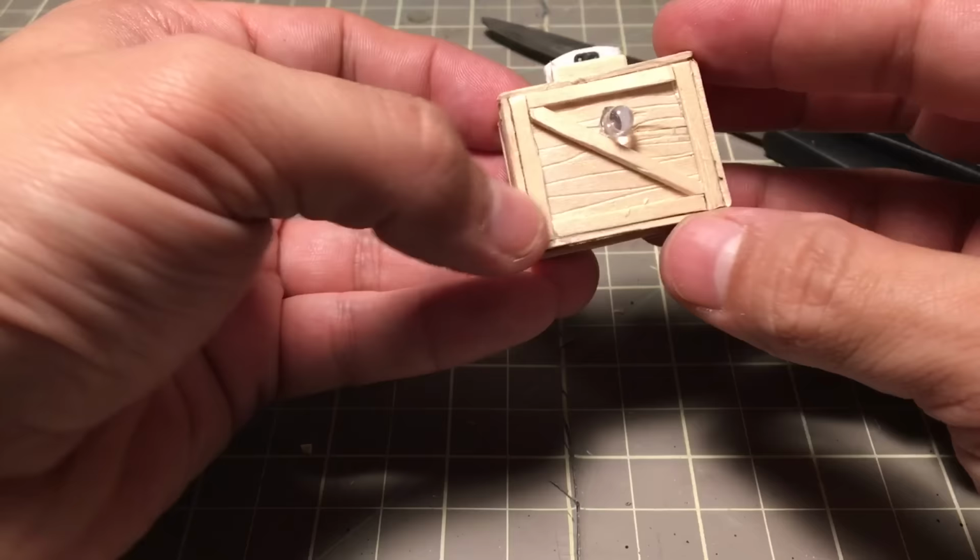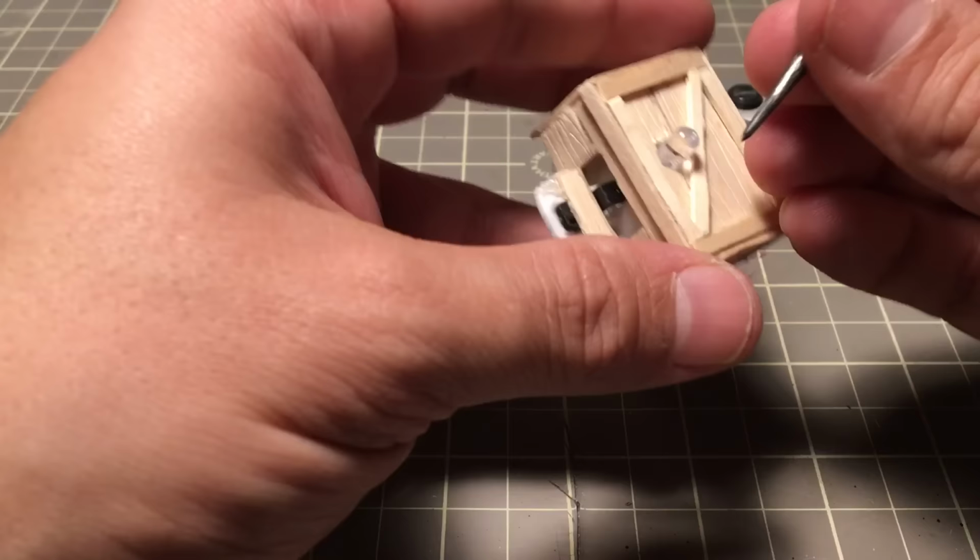Once all the trim on one side is done, I'm going to go ahead and grab my sculpting tool, and I'm going to add that wood texture along those lengths as well.